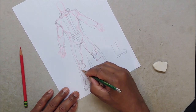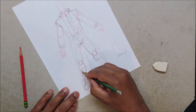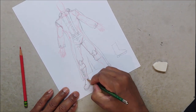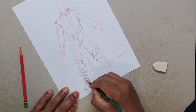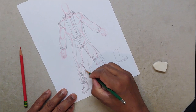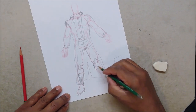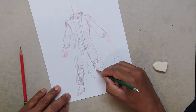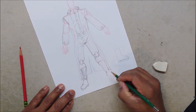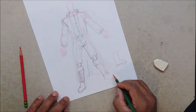Lace boots, or just slip-on boots, depends on what you want to do. But I would say go look up military-type boots online somewhere. Or as I said, you can have just your tight boots, but usually there's always going to be that little wrinkle around the toe and around the ankle.